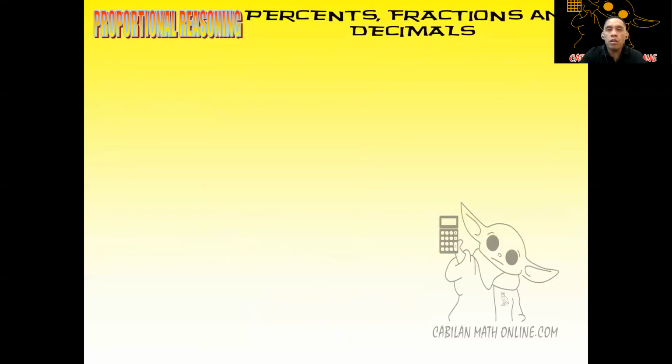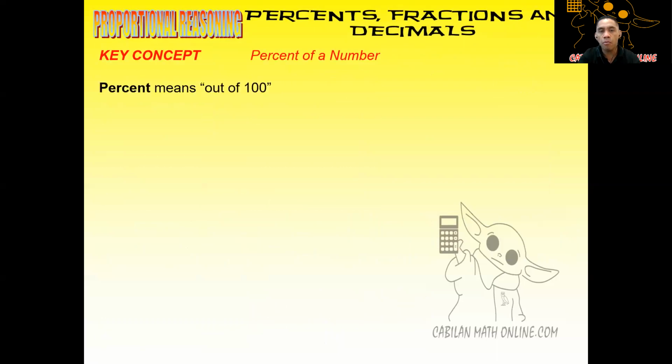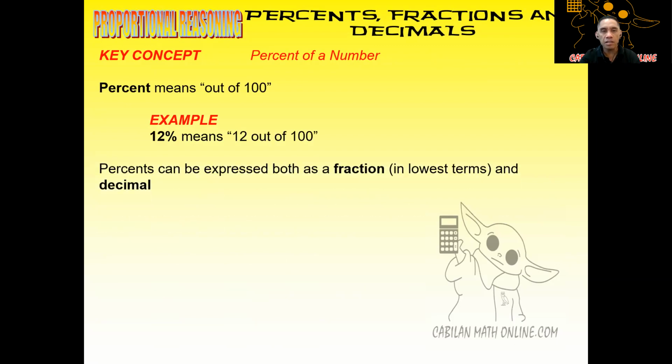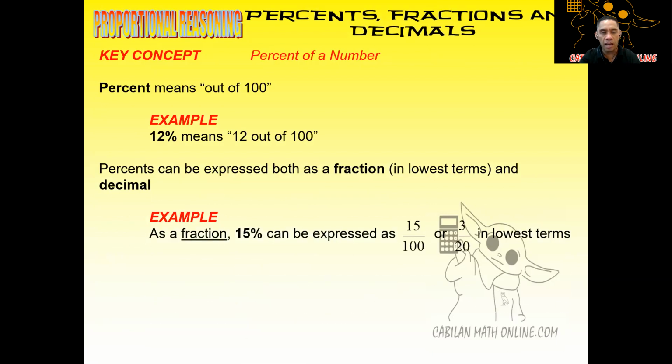Basically, what we're dealing with is that the word percent itself deals with one number and one number only, and that's the number 100. So for example, when you get an average of 94%, what that 94% represents is 94 out of 100. Percent can be expressed in different ways. You notice that 12% has a sign beside the number. That's the percent sign, and anytime you see that symbol, the number 100 comes into play.